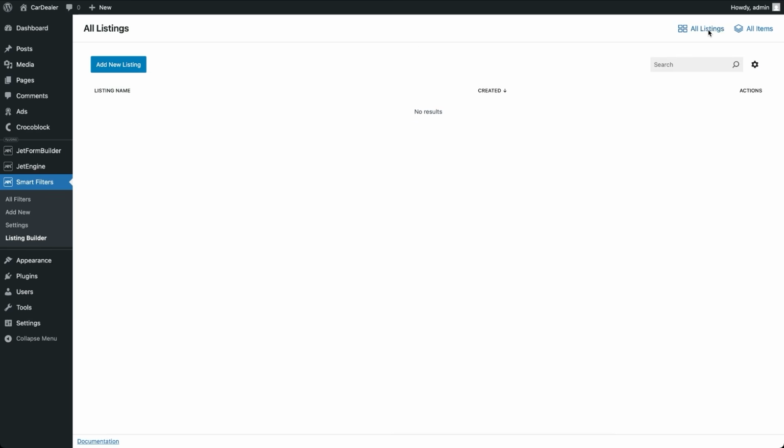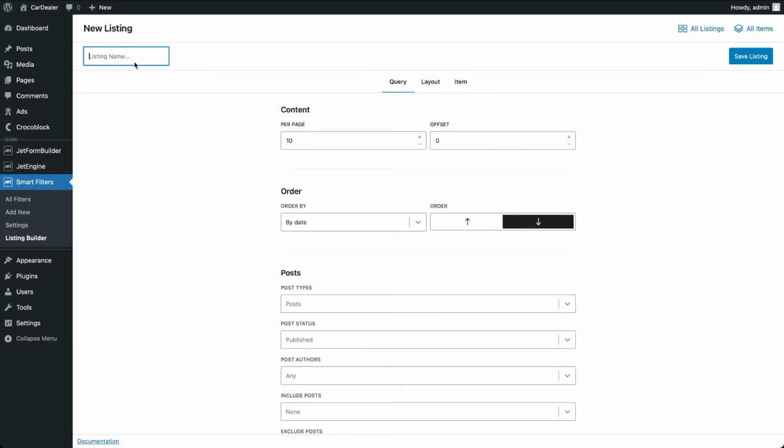So in the listings section, we'd normally see any listings we already created, but since this is our new one, let's click the New Listing button at the top. Here we can enter a name for our future listing, and right below we get the Listing Builder interface. It's divided into 3 tabs: Query, Layout, and Item.